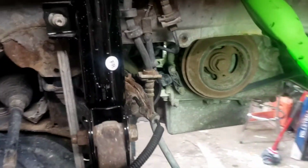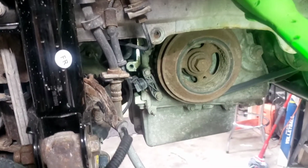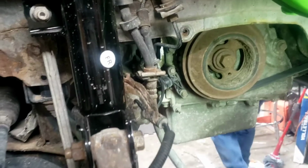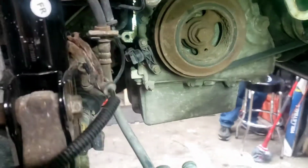All right, so we tightened some stuff on this side. We still have to put the plastic liners in, but you can see there are bolt holes here. We've got to find bolts and plastic rivets for all this because that's the stuff on the ground over there. I have no idea where the bolts are. We're going to have to go buy more hardware because I don't know what the mechanic did with any of this stuff.